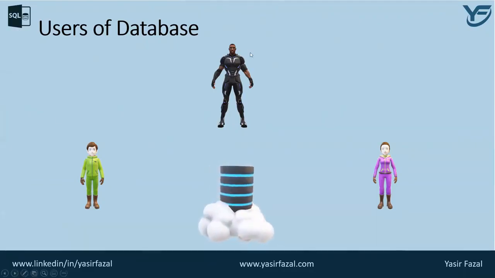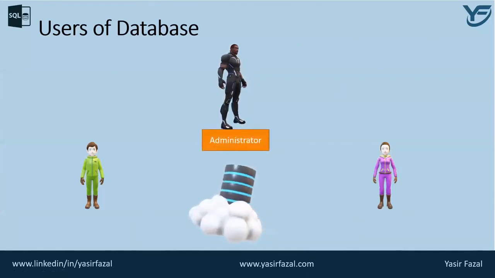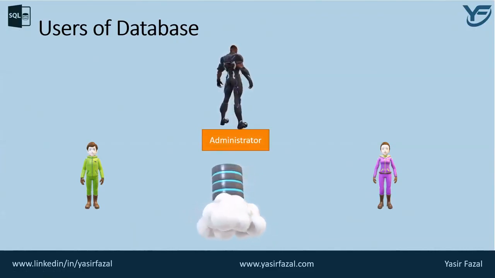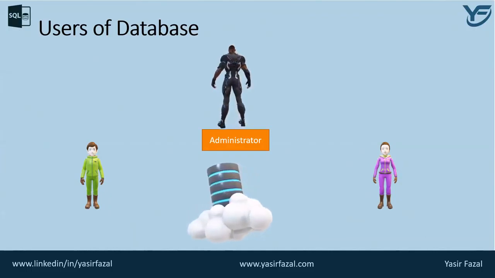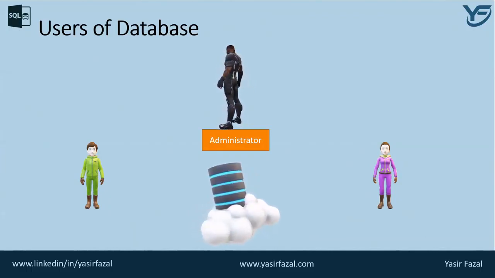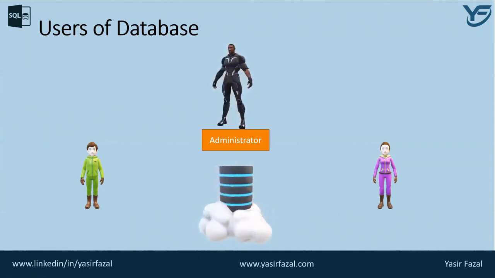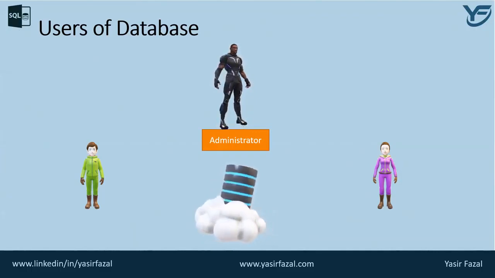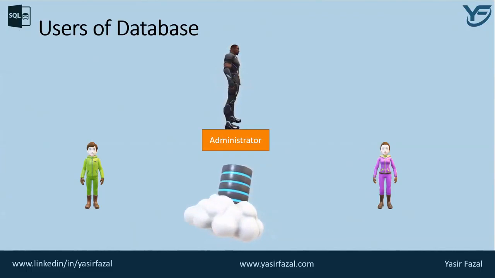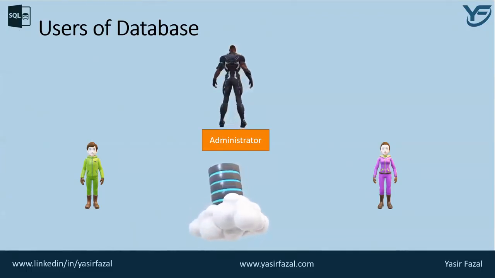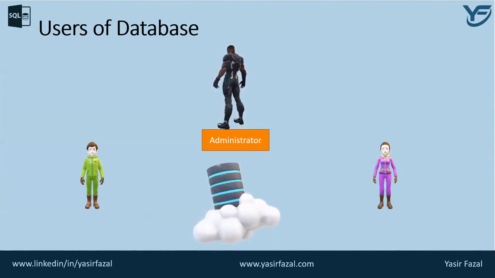So the first one is the administrator. Administrators basically maintain the database management systems, and they are responsible for administrating the database. They are responsible for looking after its usage and by whom it should be used. They create access profiles for users and apply limitations to maintain isolation and enforce security. Database administrators also look after DBMS resources like system licenses, required tools, and other software and hardware related maintenance.